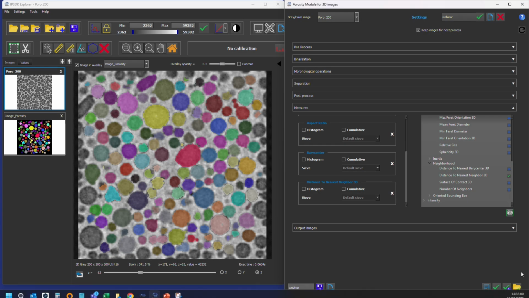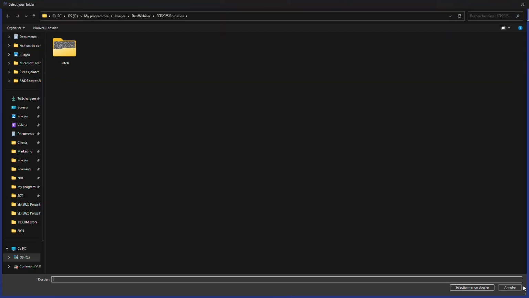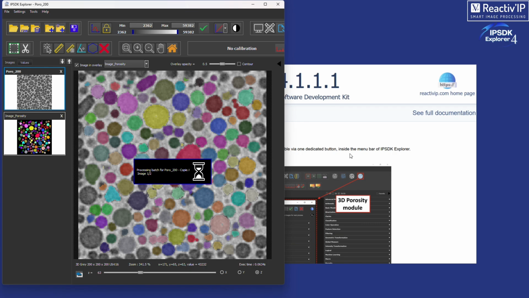And you can also use it as a batch. So you can define the folder where all your images are, and you can see that they are just computed. So they are running. Computing the second one.